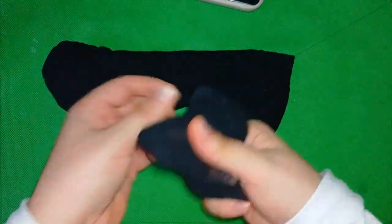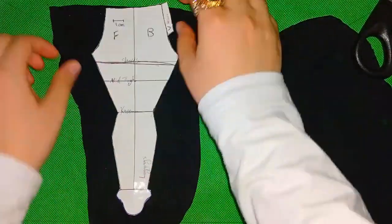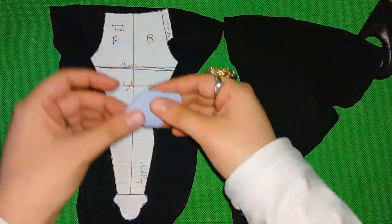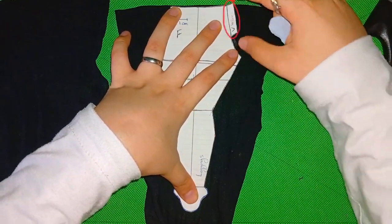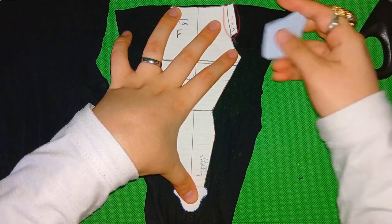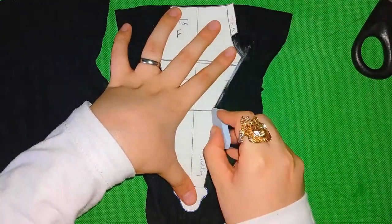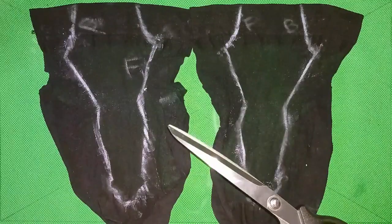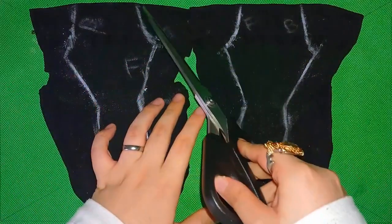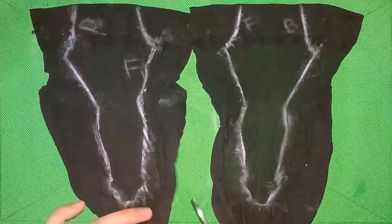Turn the socks wrong side out, then cut them open so you can place the pattern on the socks and trace it on them. Remember not to trace the closures area, this small Velcro area, if you're making the tights. When you're done with the tracing, leave 1 centimeter seam allowance and cut the pieces.